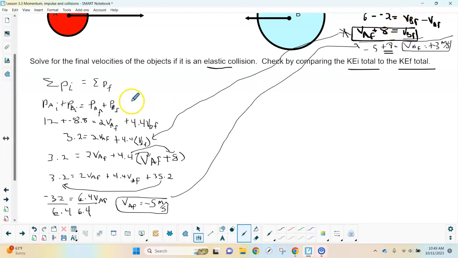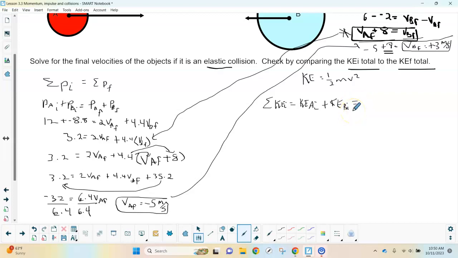You can plug it back in here and check it works. So it's the simultaneous solution, it solves both of those equations. But we're going to go ahead and compare the kinetic energies. So the total kinetic energy, or sigma KE initial, is a little bit of work again, but this is how you prove whether something is elastic or inelastic. The kinetic energy formula is equal to 1/2 mv squared, and you're going to do that for each piece. So it's the kinetic energy of A before the collision, plus the kinetic energy of B before the collision.